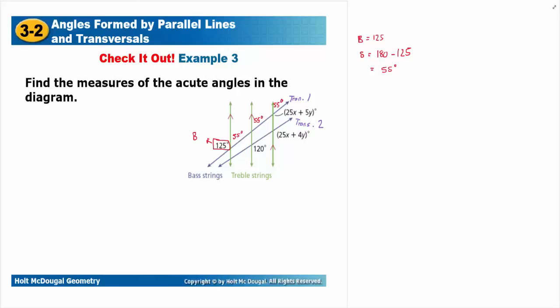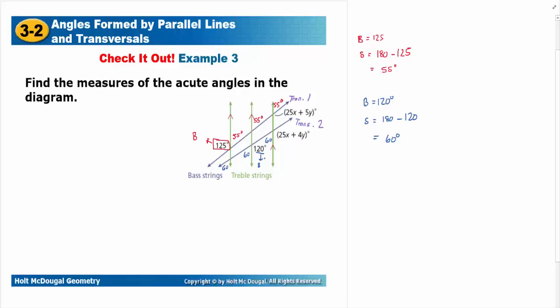And I'm going to go ahead and do the second set of angles, and you'll see this one, our big angle, is going to be 120. So if your big angle equals 120, then your small angle would be 180 minus 120. So in this case, that's going to be 60 degrees. So here we have 60, 60, and 60.